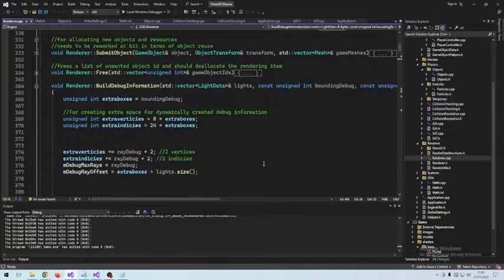Maybe we want a separate buffer for contact manifolds, and maybe we just want to use our existing system for the OBB and rays.